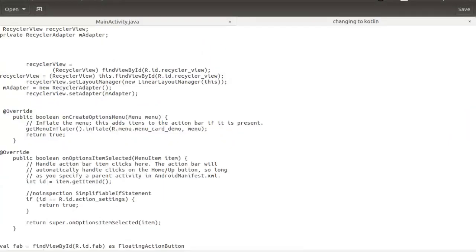Now let's move further. We need to declare the recycler view. I'm using the text editor to get that copy out. When we instantiate, normally you find the view by ID using the appropriate ID of a recycler view, and after that you have to set the layout manager to the particular view, which is probably a linear layout manager or a grid or a flexbox, staggered grid, and so on.